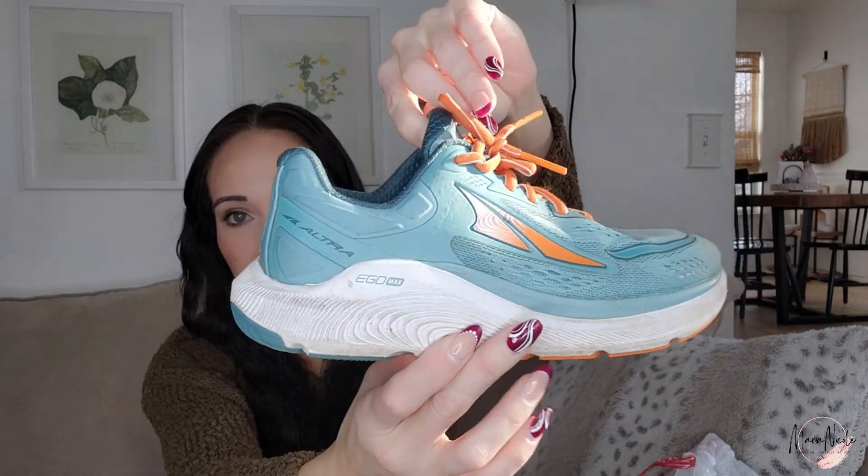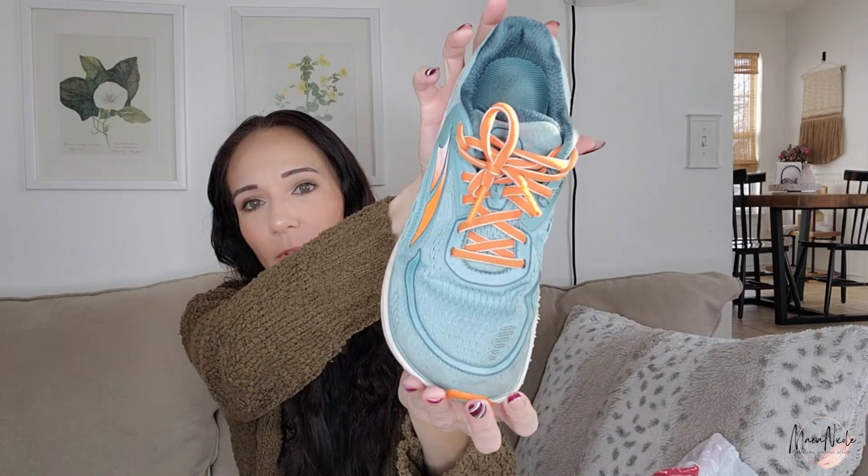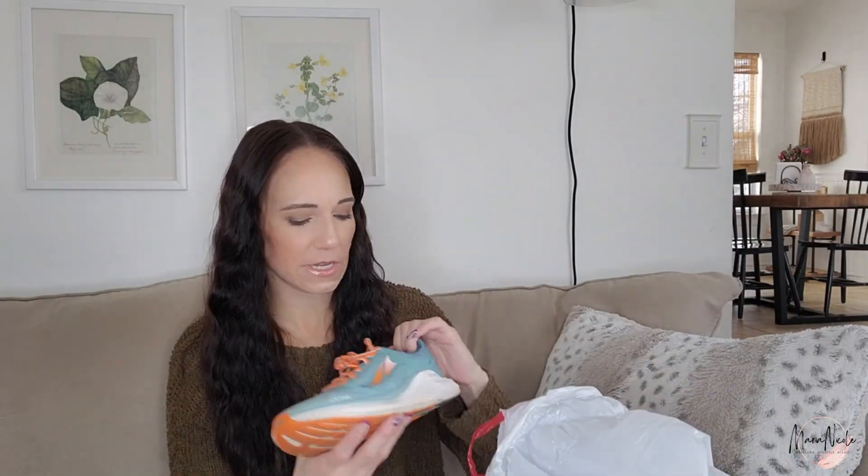This was a first for me from a bolo perspective — these are Altra, a great brand to look out for. I know I've heard ginger Marvin talking about these, Dealing with Dalton, and Harry Tornado — if you don't know those three YouTube channels, please go check them out. These are women's and I think they would fit me, but I don't need them. They're kind of known for their wide toe box. The tag must have fallen off so I'm not sure what I was charged, but from the trend I'm sure it wasn't much.